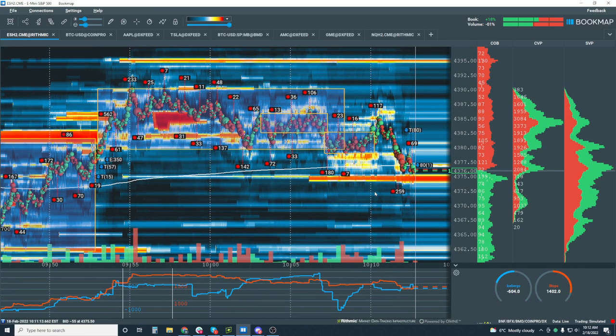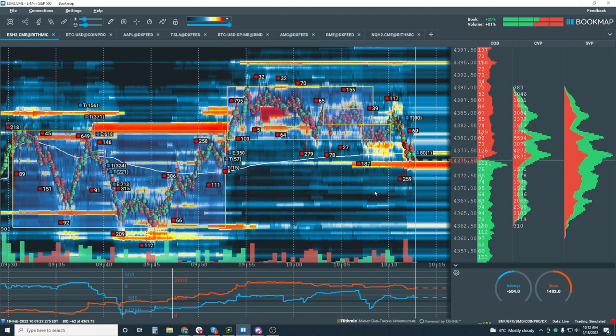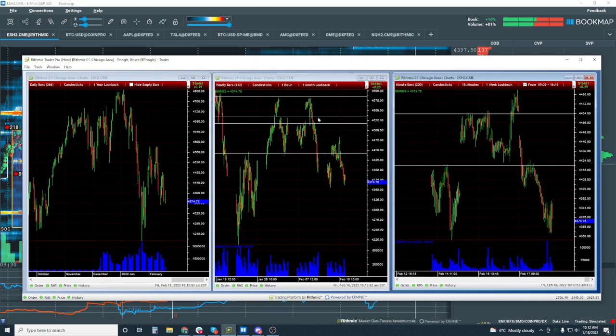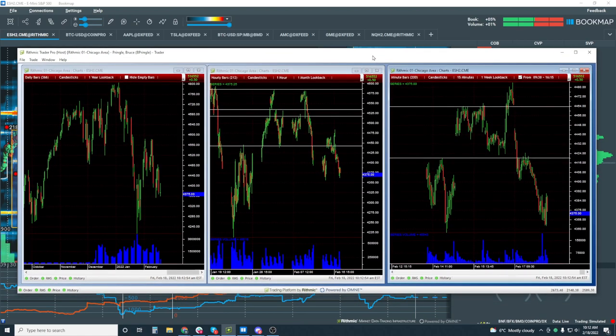All right, let's take a step back and look at our higher time frame here and look at our candlestick charts just to give us some levels, some zones to take a look at. Okay, the daily chart, you can see the back and forth in here over several days. It's been really choppy, but you can see the ranges in here, and you can start to mark these areas up as well.